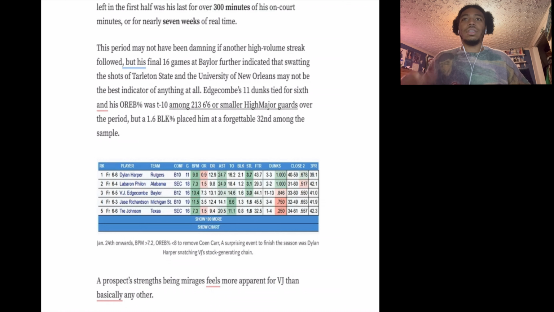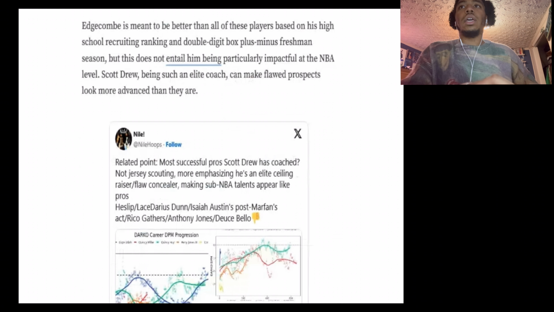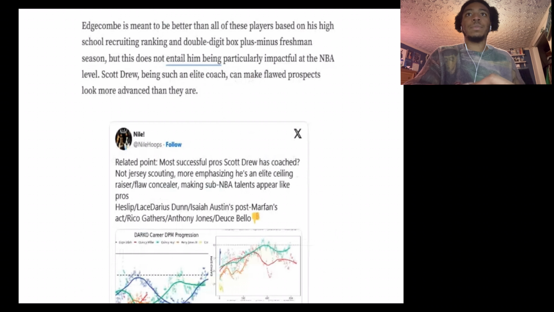you can progress your thoughts, your process of learning. You're better because box plus minus. I think VJ Edgecombe's still a better prospect than Miles Bird. I would have had Miles Bird in the 30s if he would have stayed in this class, because he doesn't fit the physical thresholds that I think a guard wing probably needs to hit in basketball, really, without being an outlier shooter probably, and maybe Miles Bird can make some more shots for me this year, and then we can talk about it again.